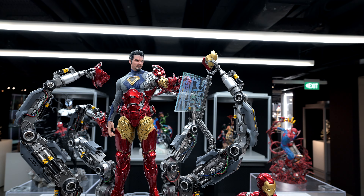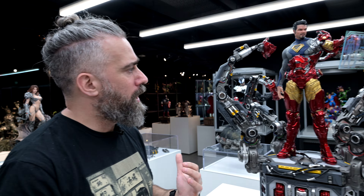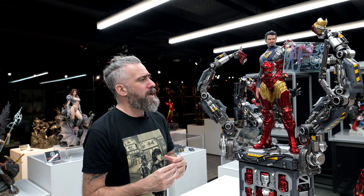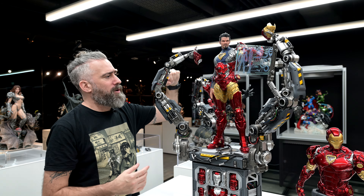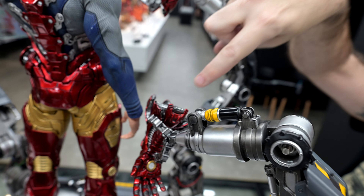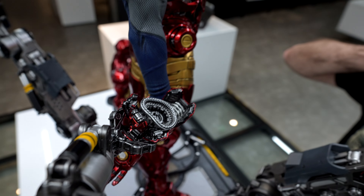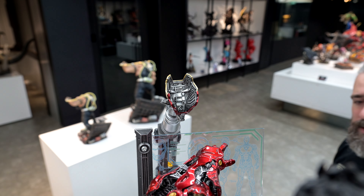They put this up for priority with the renders, and they had a convention in Bangkok, and still at that point there were no good images put out. Tyler, who's actually the cameraman, put some great pictures together. We put them out over the groups on social media — Everyday Collector — and some of the things you got to see which they didn't show before is amazing. Even the detailing on the inside of the glove, where you have so many things going on — just so much detail that it's almost wasted in the previous images. And then you've also got the inside of the mask over here. There's so much stuff that you don't get to see, but it's there.